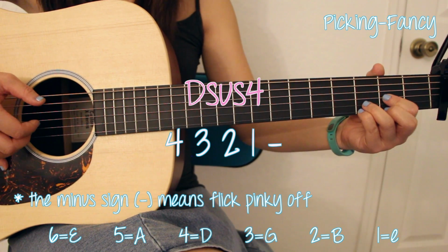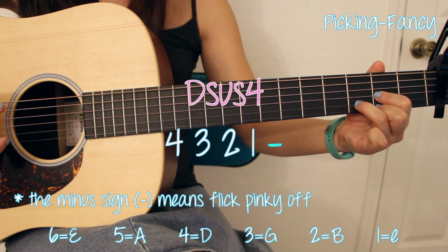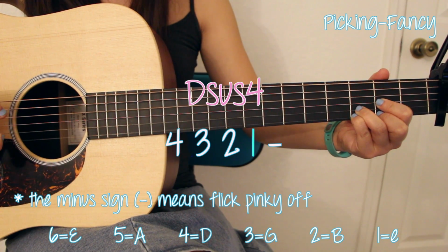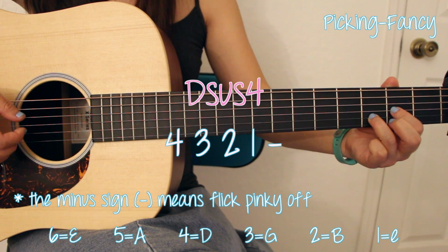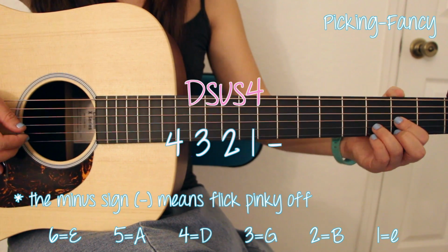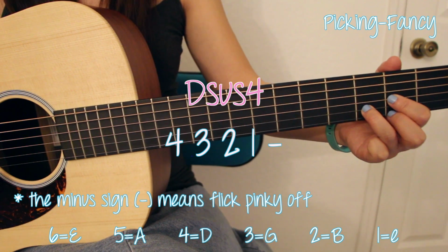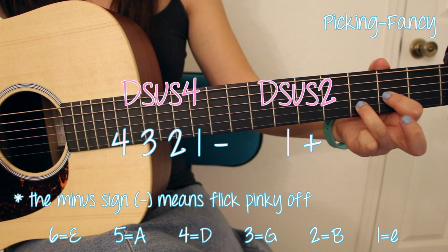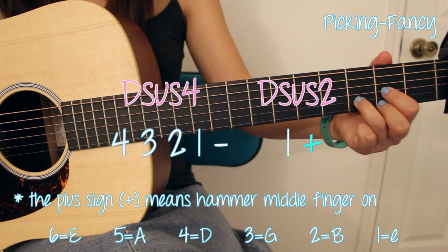So when you couple that with picking the suspended 4 chord right before it, it makes a cool little sound. Okay, and we are so close to finishing. All we have to do now is the opposite of what we did. Instead of flicking one of our fingers off, since we just took off our middle finger and we have this open E string, we're just going to hammer this finger back down. And you can hear when I hammer it down that I'm making a sound.